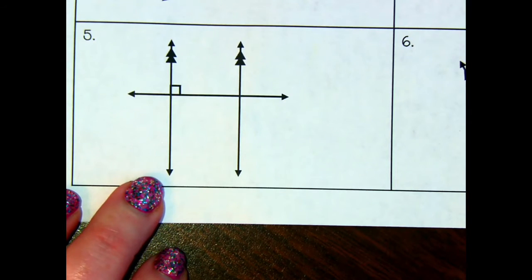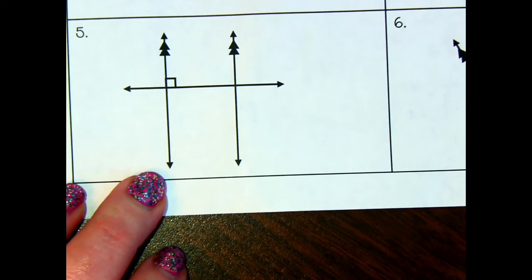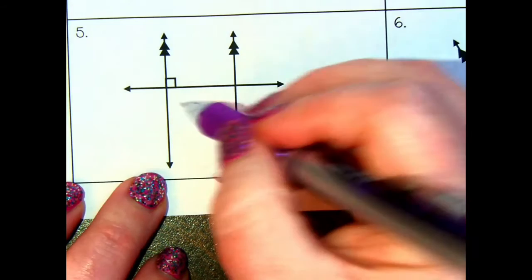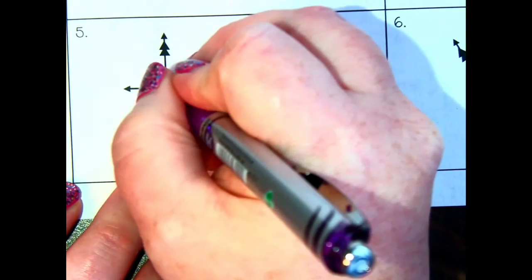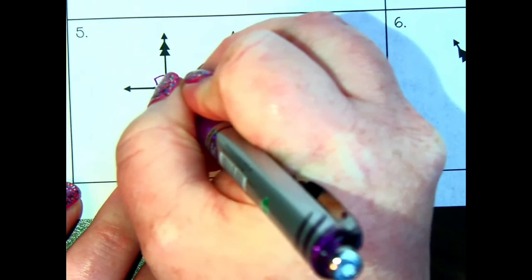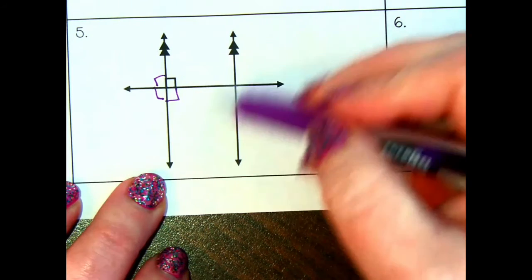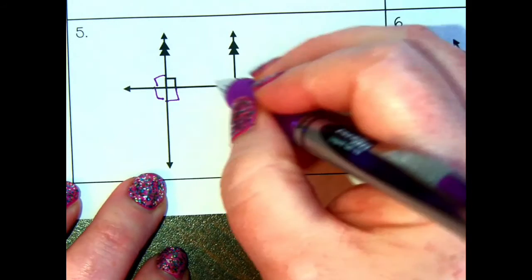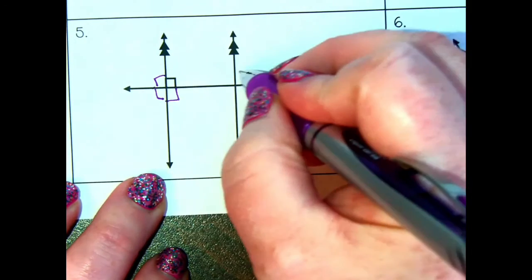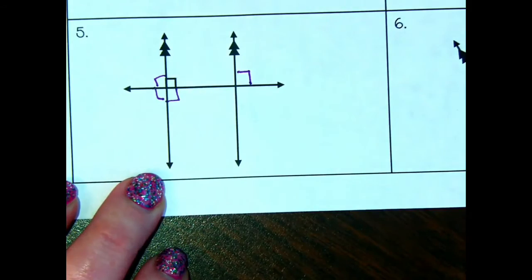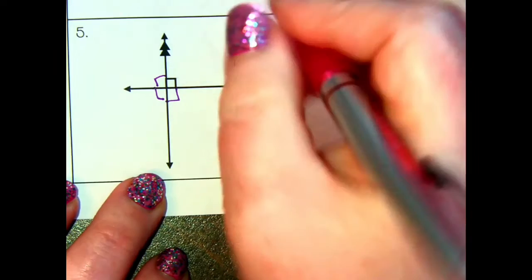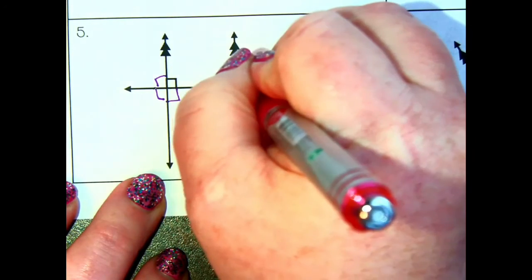And if we remember from chapter 2, we know that all right angles are congruent. So if this angle is a right angle, then we know that the measure of every other angle at this intersection is a right angle. And because these are two parallel lines cut by a transversal, using corresponding angles, I know that that angle is 90 degrees. Then I would know that every other angle is 90 degrees.